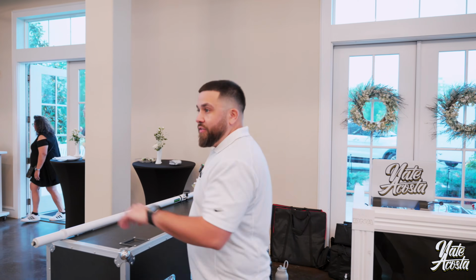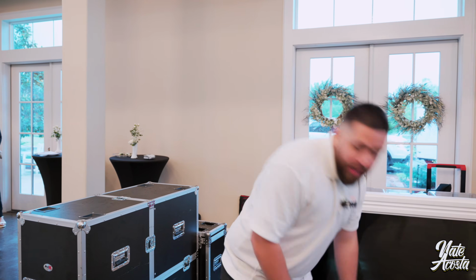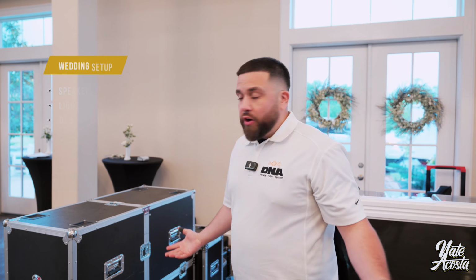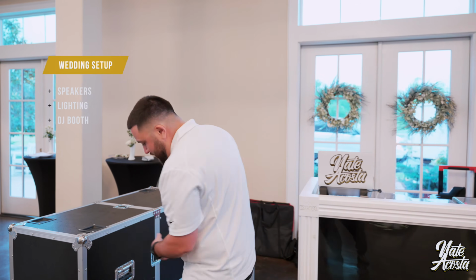All right guys, so we already got everything off of the trailer. Today's been a rainy day, man. It's literally been raining all dang day, but we already got everything off the trailer. So right now I'm gonna set up speakers first, and then lighting, and then we'll hook up the booth. Like I said, man, I'm all about efficiency when it comes to setup.